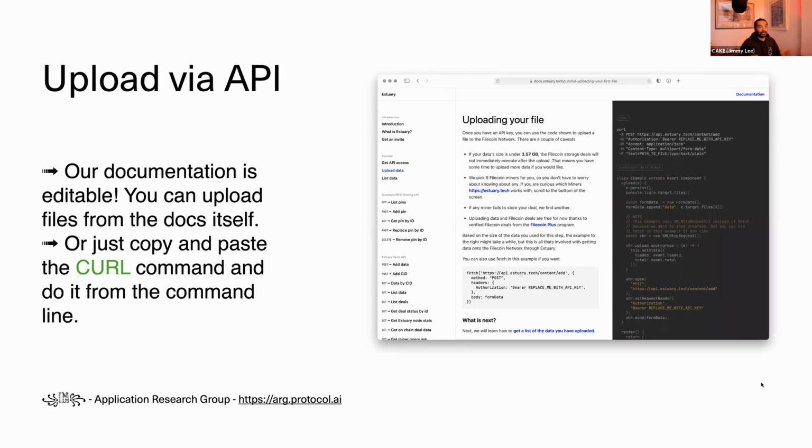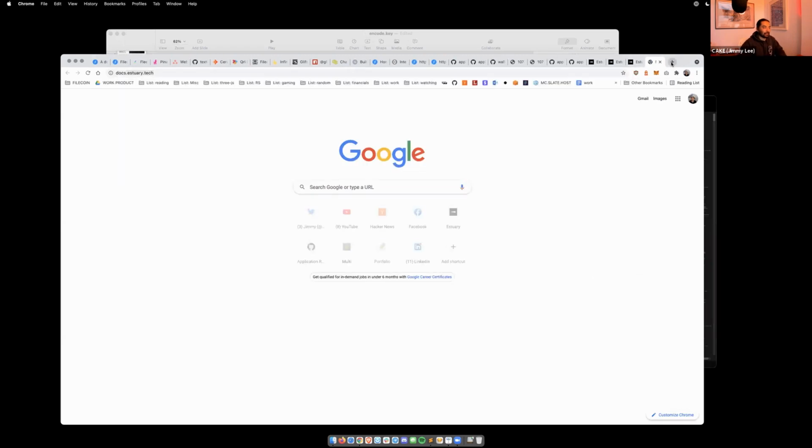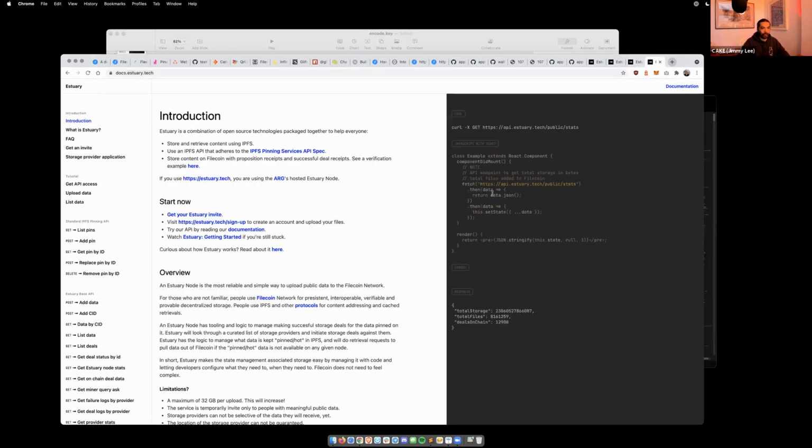Upload via API. So what's really cool about our API and our docs in general is that you can actually use our docs without ever having to use the GUI for our product. I'll just give an example. If we're here in the docs, this is a live code section. So you can actually change this code right here. You can use the entire API from this area and it's all client side. You're not sending data to us. And so you basically can play with the whole thing and try a whole bunch of stuff out.